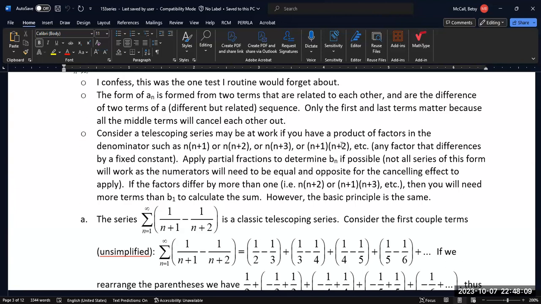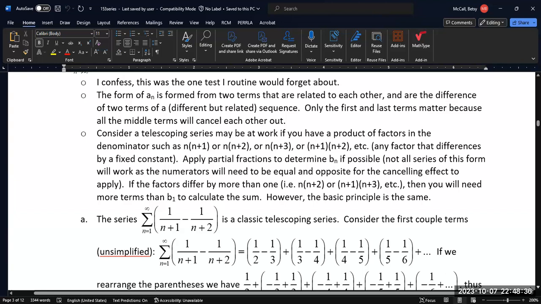You're looking for a denominator that is either already factored or which can be factored into these factors which have integer spaces apart. Now, in order to do that separating, you're going to need to use partial fractions. And I have another video on partial fractions elsewhere in this playlist that you can look at for that. It's also in the algebra playlist.